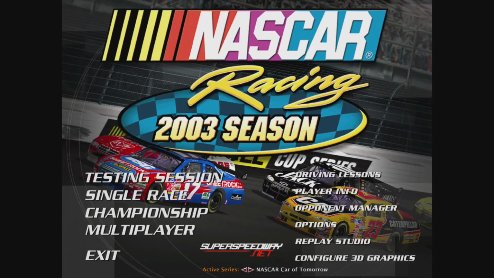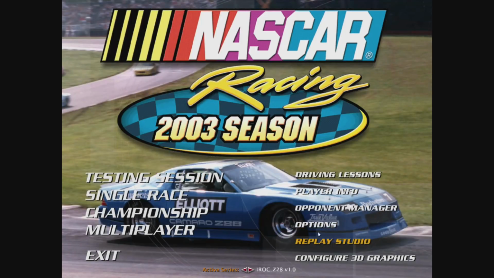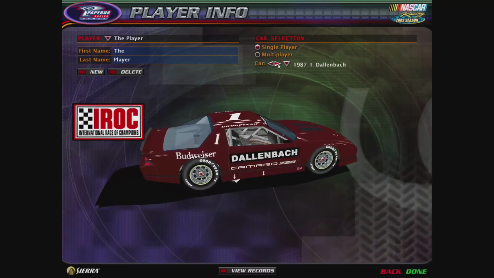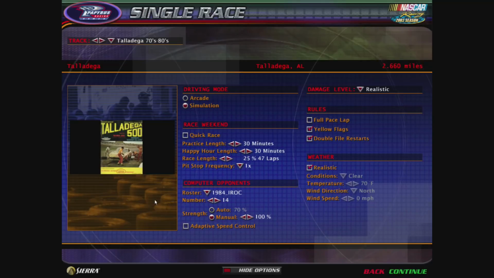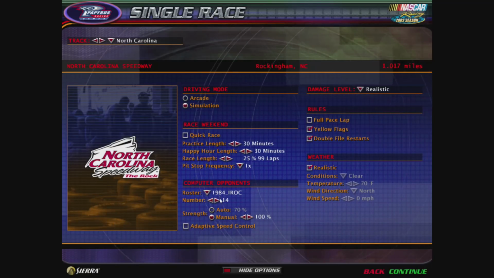Yeah, let's try switching to a different mod. Ooh, classic ARCA. Or not ARCA, IROC, excuse me. Darrell Waltrip, 1986. I just want it because I like the bright white. Tail leg, 70s, nope. Let's go to the Rock. Let's go to the Rock. Let's turn this down a little bit though.